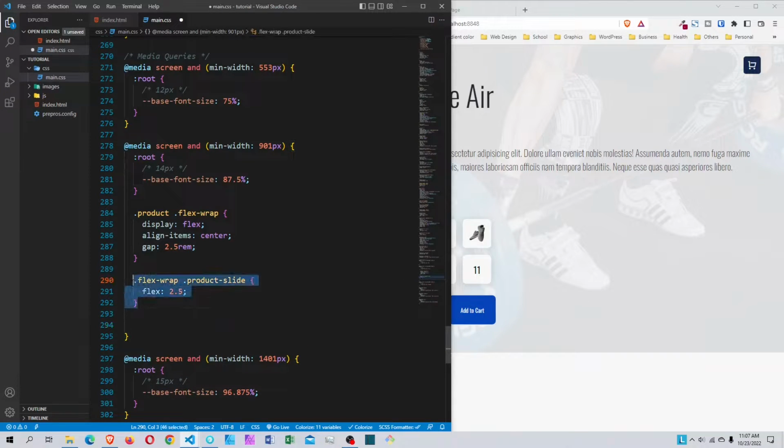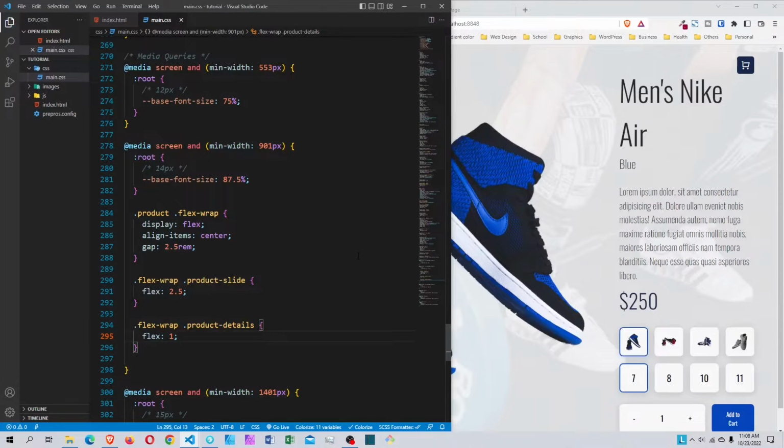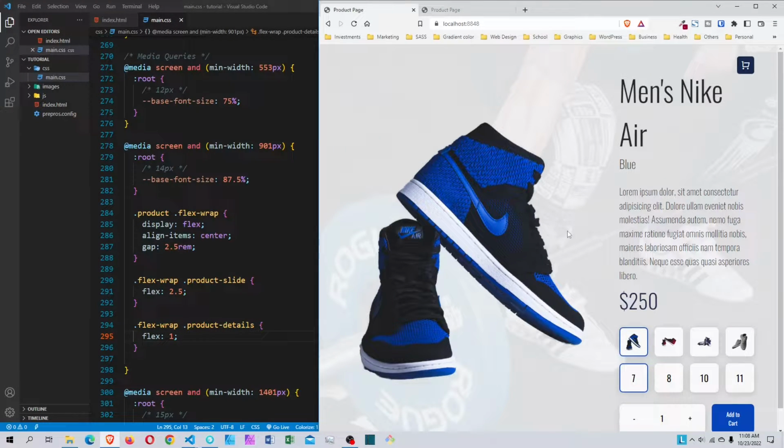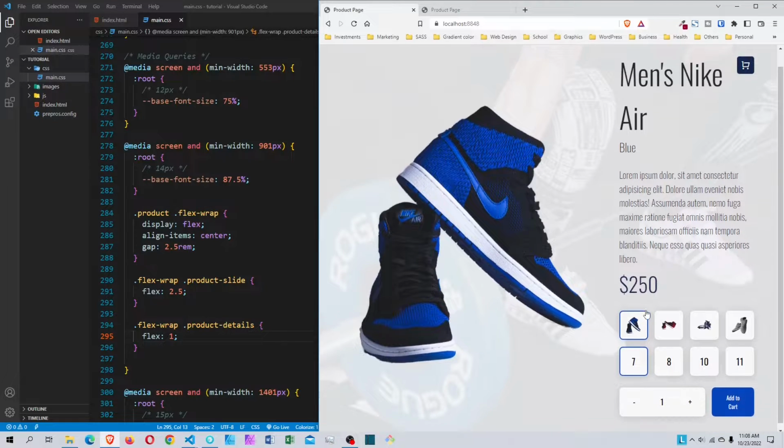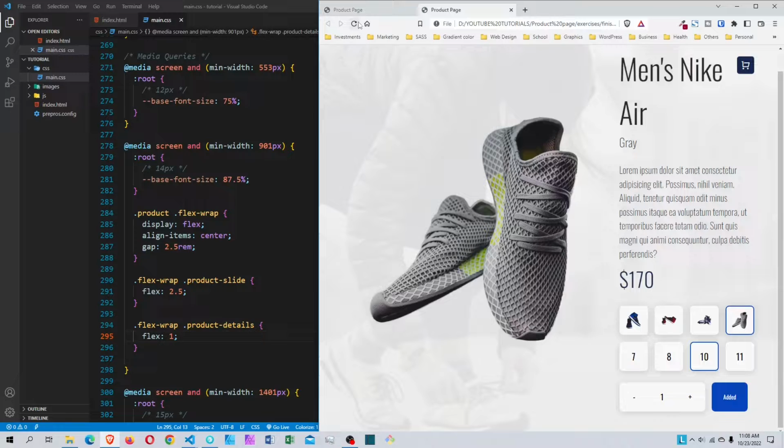So I'm going to copy this one. So you get this side by side right here, as you can see. That's here also.